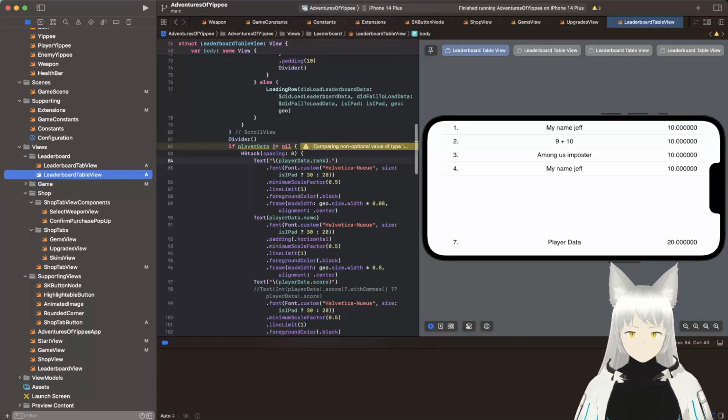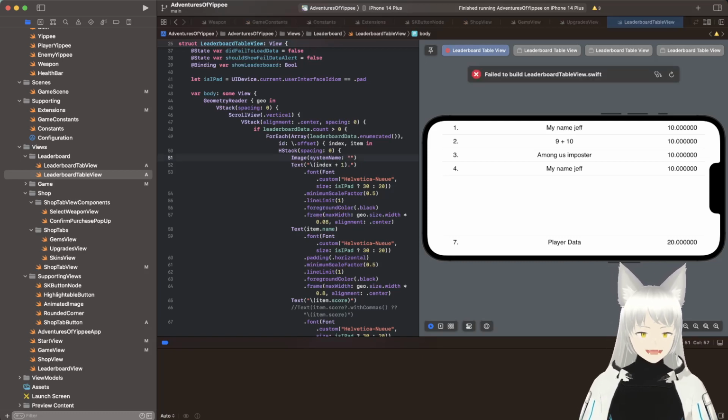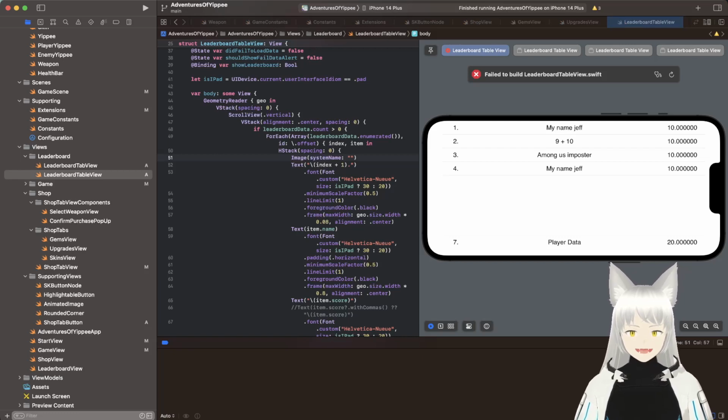So for that, what I need to do is, here, I need an image system name, I think. I need to use NS symbols. Or no, what was it called? I forgot the name of the app. SF Symbols.